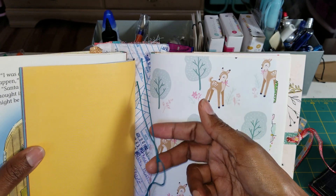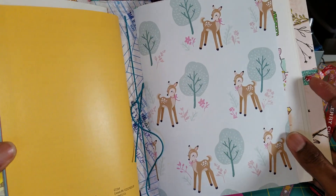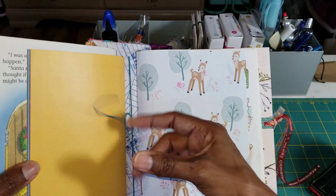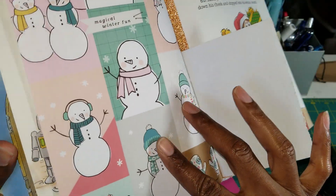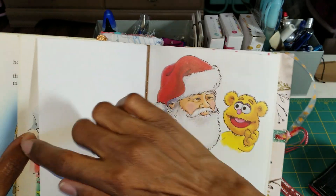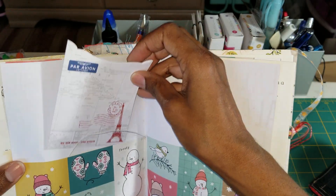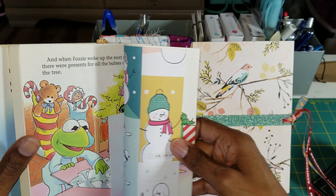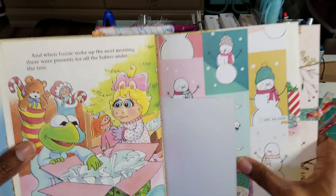I also have an extra band here because I wasn't sure if I was going to want another insert or if I wanted to use it for Christmas cards received in the mail. So any cards that I don't use on my pages, the extra cards can go in here — that was my thinking for having an extra band. Another not-so-traditional colored page, but still holiday. This is just a pocket I stuck in here — holiday, not so traditional colors. I love how this paper really connects with the colors in these pages, so I thought it was perfect.